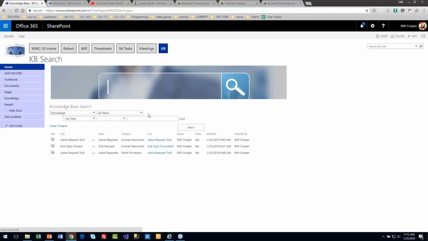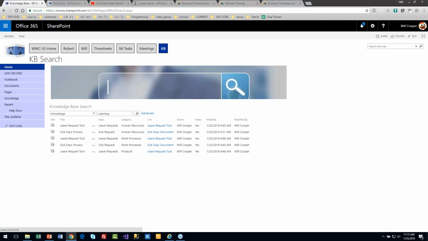Notice for an admin or somebody like that, they can use advanced filters. If they want to add that in, they can toggle into that mode. But for most users, they can just use that simple type a word and click the button, and that's all that they have to do.